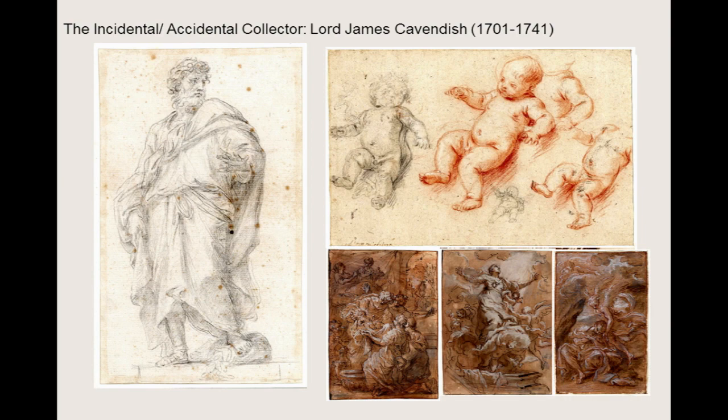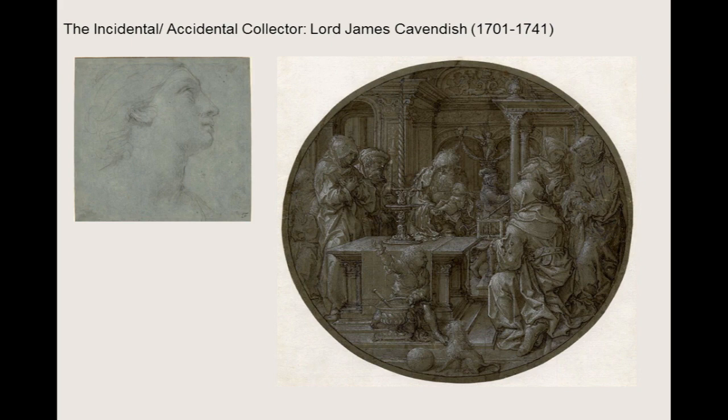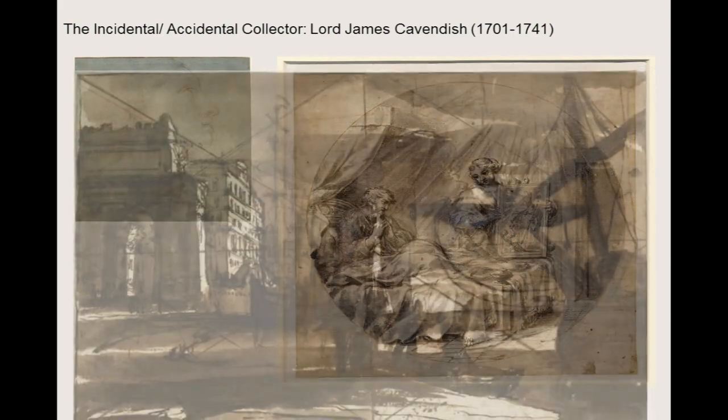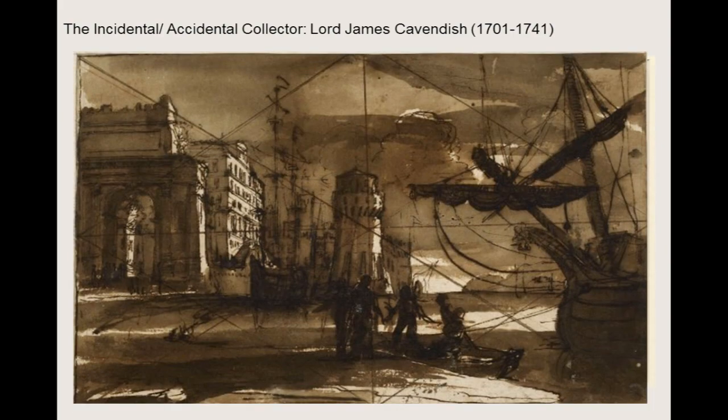And if we look at the Cavendish album, what's interesting is there's not very much north of the Alps. Clearly, all the wonderful Flink drawings that this Duke of Devonshire bought, he wanted to keep for himself. So there's no Rembrandts, there's none of those wonderful Van Dycks. And even the Velet is not from his collection. And even the non-Italian drawings have a very strong Italian feel. So this drawing is by Shaw, which is a study for an engraving made in Rome, and Claude, or possibly not by Claude, again, is one of those non-Italian artists that crops up a lot in 18th century collecting.